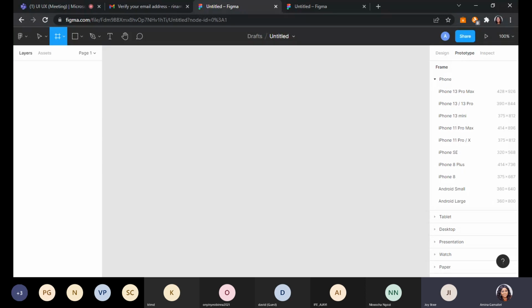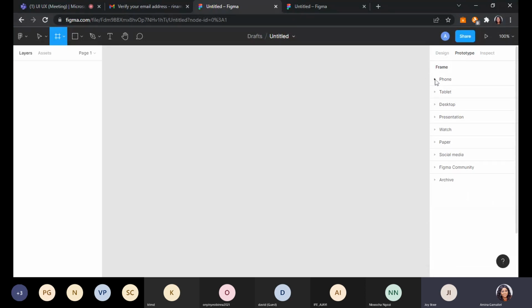Now we have clicked on frame, abi. If you check, it will be showing you different prototypes. It's going to show you which type of frame we are designing for. Under phone, it's going to show you if we are designing for iPhone 13, iPhone 11, you know, you have all those options there. But this one, we are not touching it today because today we are focusing on website, abi. So it means we do not need the phone settings.